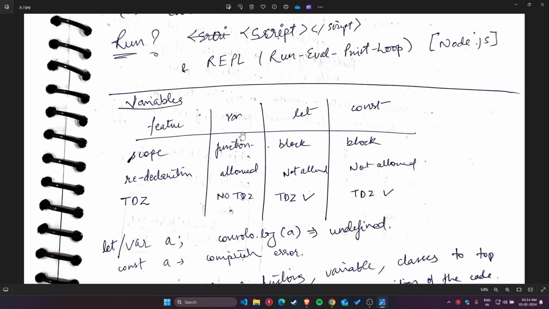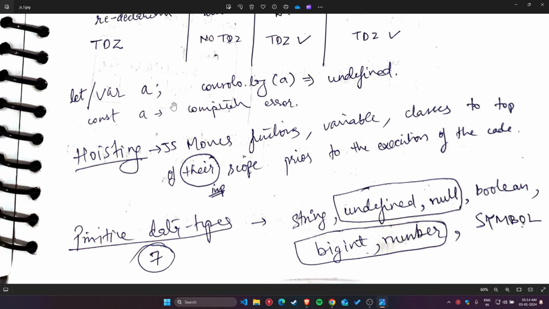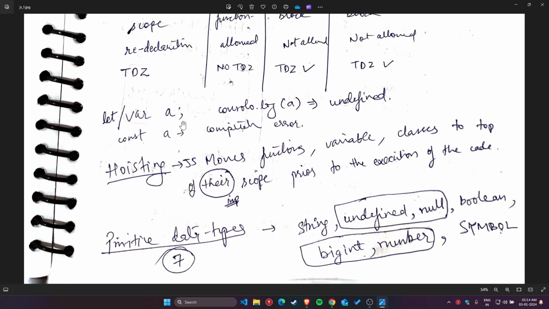And suppose, okay, so this is a very basic thing, like sometimes we fumble up an interview, so I just kept a note of it so that you don't have to mess up these basic things. So say var a, if it is not initialized with any value, then if you try to console log it, it will show undefined.